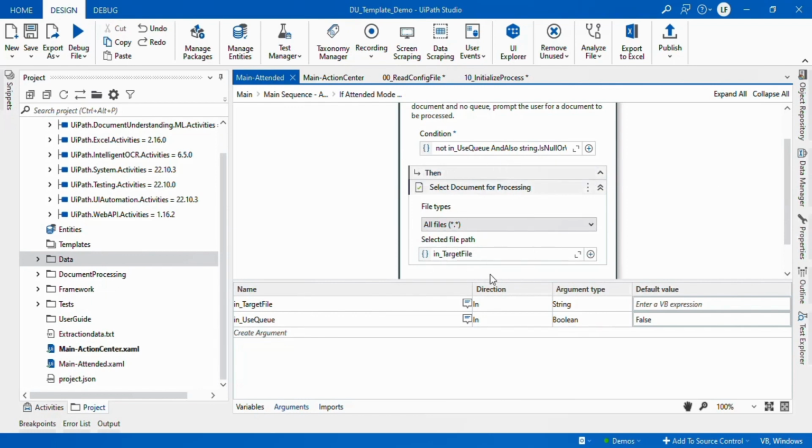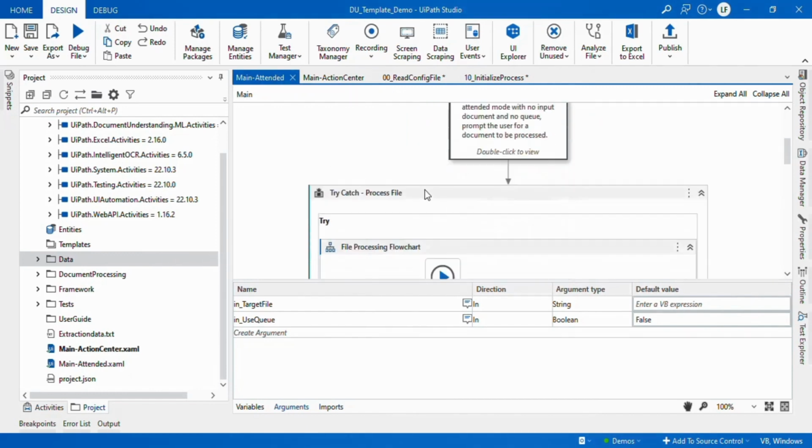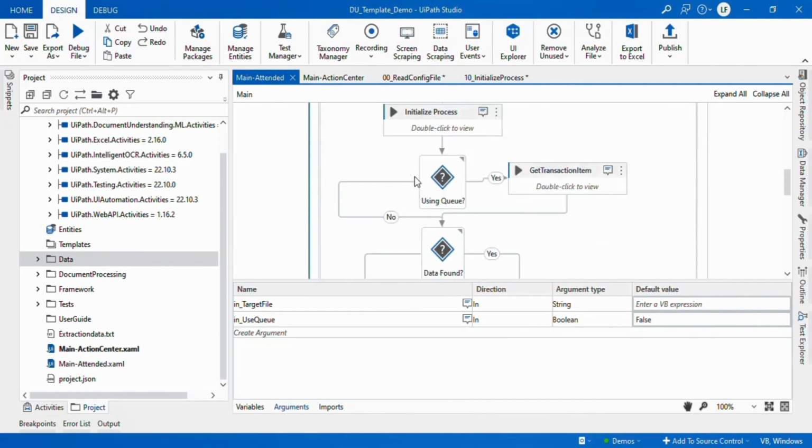If the user defines it, this argument will get the file path that the user selects. And if you are using the queue, it will go to the get transaction item workflow and get the next transaction item available from the queue.